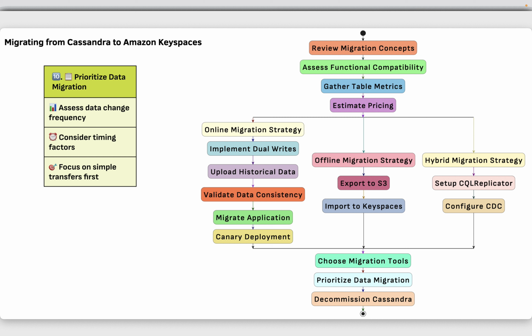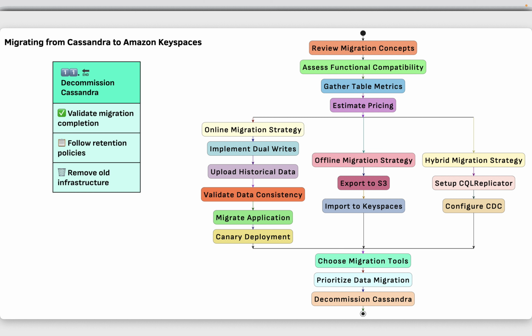Prioritize data migration. You may want to prioritize what data you migrate first based on how simple it is to migrate or how essential it is to the application. For instance, start with the data that does not change often, data from batch jobs, data that is not used during off hours, or data from internal applications.